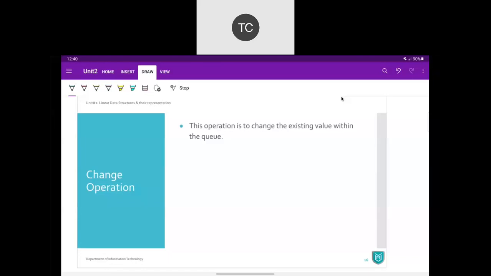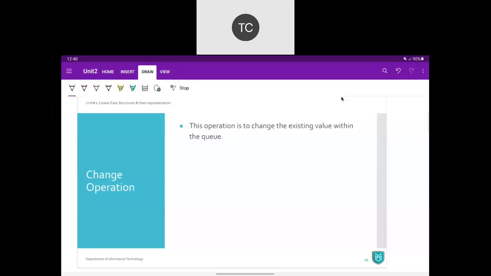Now this kind of scenarios will happen very rarely in terms of computer, but still it may happen, and that's why we write change operation. वरना change allowed नहीं है. ऐसा तो नहीं है कि कोई प्रोसेस पहले आया तो उसको हटा के आप दूसरी प्रोसेस कर लोगे. हाँ, अगर प्रायोरिटी हायर है तो वो प्रोसेस पहले होगी, but for that we have a priority queue. वो बाद में देखेंगे. We are not going to replace something. Anyway, if there is a need to replace something then we have the change operation. How do we do it?